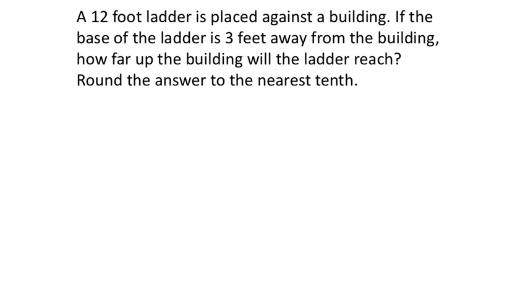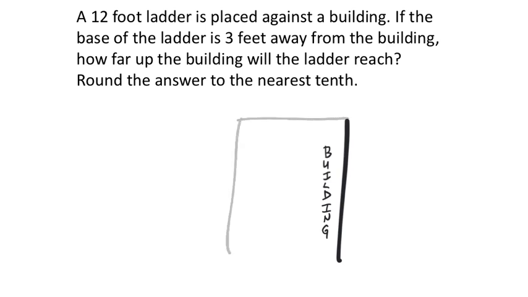So we've got a building, and there's the building. You could also say, hey, there's a building, that's fine too. Then it says you've got some kind of ladder leaning up against this building, right? So, kind of on purpose, I'm going to make this ladder right here. Let's label it though. Ladder, there we go.